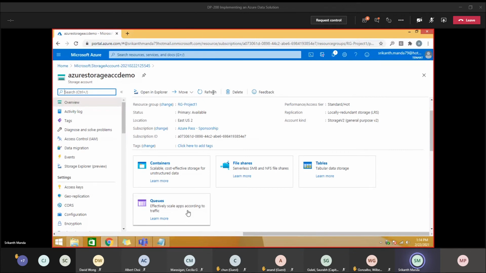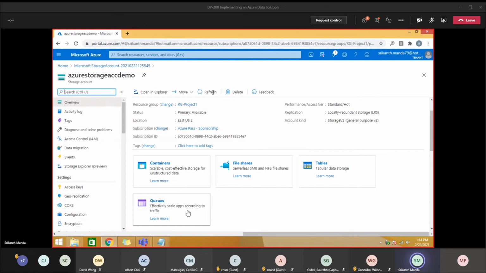Now go to queues here. What are queues? When users are talking to the application, requests are sent to the application. It works on a first-come basis. When I put in the request, it is trying to serve, and the second person and third person are coming in. So the queue will hold the second and third person. As soon as a request comes, it is put into the queue.